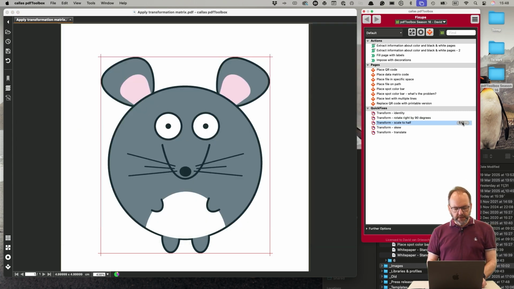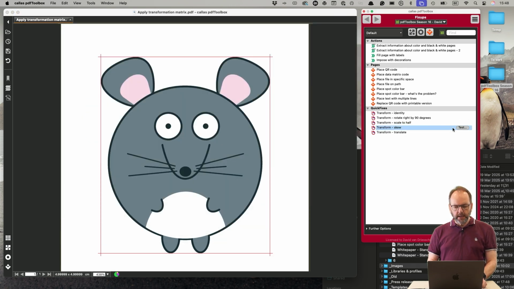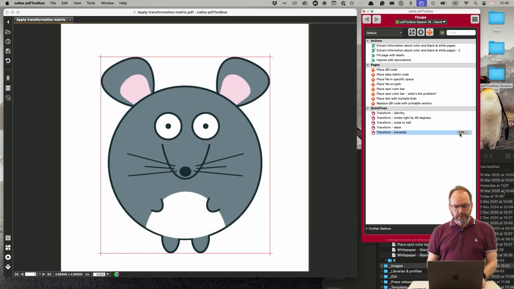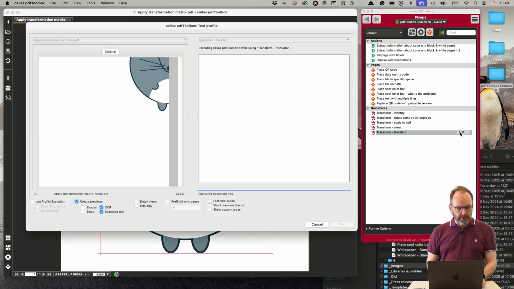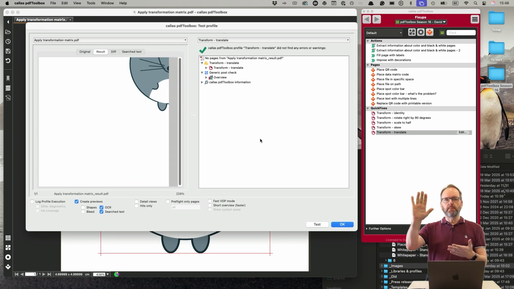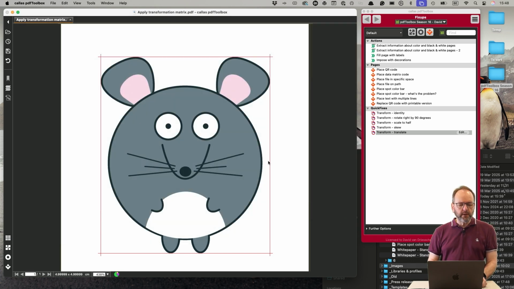And I could say this scale one, and then that scales it to 50%. And I have one that does a skew, so a different scale change in one direction and in the other direction. And I have one that was probably a mathematically incorrect explanation, by the way, and then a move one. So again, the page geometry doesn't change. I've not changed the trim box or the media box, but I have modified the position, in this case, of the page content. So how does that work, and why would you want to do it?